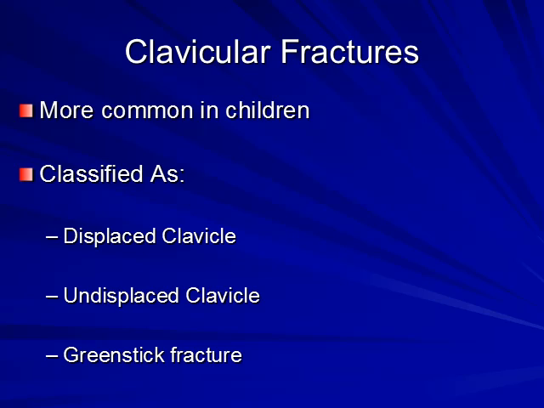A greenstick fracture is called a greenstick quite literally because saplings of trees are green, and if you've ever tried to break a stick that was fresh, you may have noticed that it would bend, probably a lot more than you thought, and before it really broke, it didn't really snap, it would just sort of splinter and fray. And that's what a greenstick fracture is. Because the bone is so young and pliable, it doesn't cause a rigid, clean fracture break. It sort of splinters and frays on the convex side.